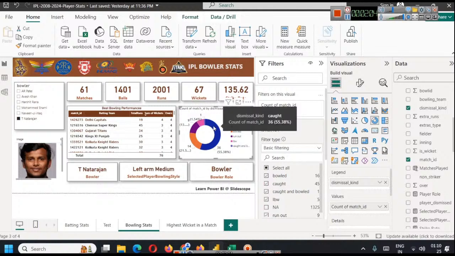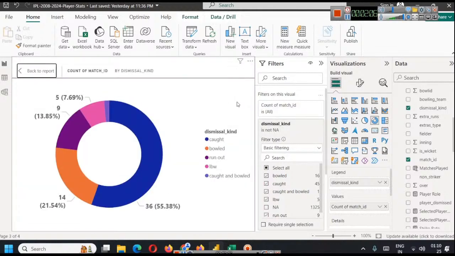And here you can see in dismissal kind for this bowler, most are caught, 21% are bowled and 13% run out. LBW is 7.69% and caught and bowled is only one case.